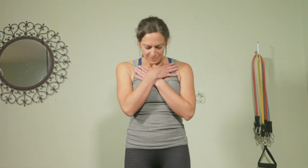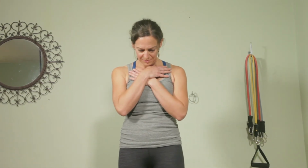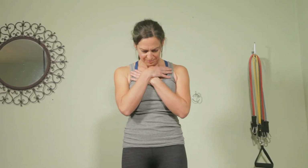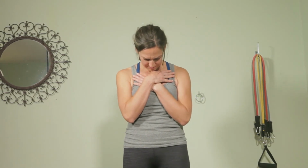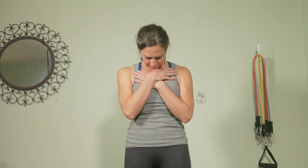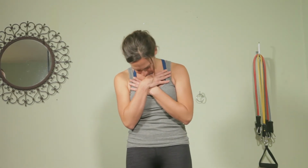Good. From here, cross your forearms over your chest. If the right arm is on top, you'll rotate to the right side first. So squeeze your core, tuck your chin, get your glutes contracting so your pelvis is in neutral. The movement is in the upper back. So you're going to flex the upper back, meaning curling it down and in a little. Rotate to the right side.